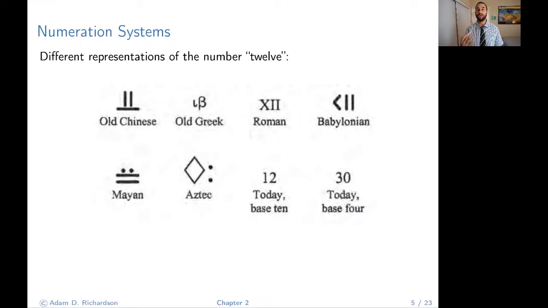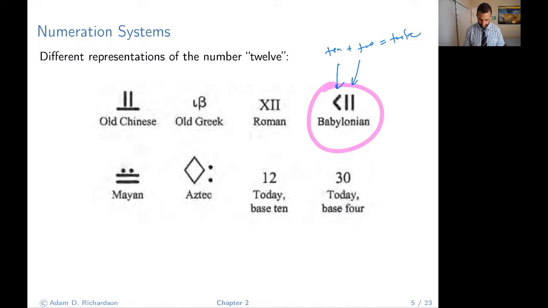Notice those are not Hindu-Arabic numerals, those are Roman numerals. And then there's some others, right? Here's Babylonian. Maybe you can even see where the 12 comes from, right? Maybe this little guy right here is really representing 10, and this is representing 2. And if you add those two things up, you would get 12, right?